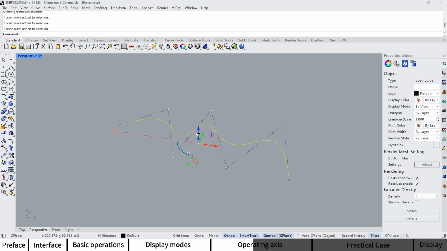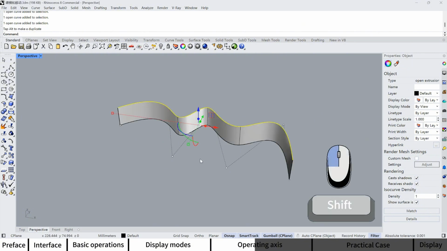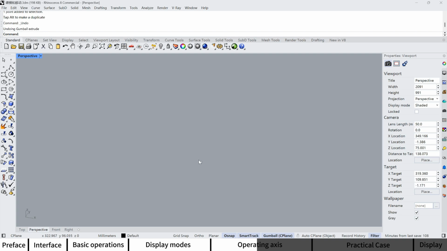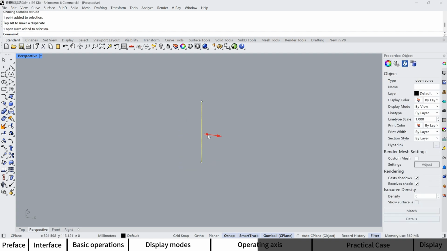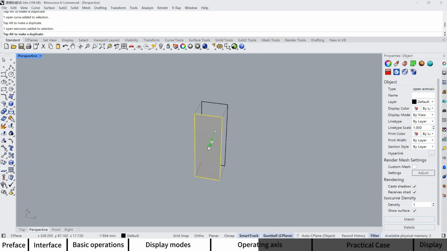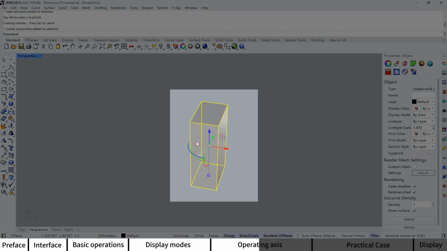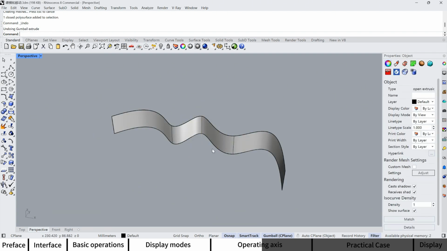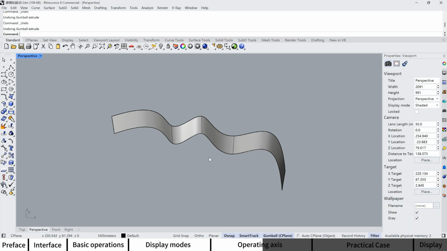Finally, you can see that there's a small dot of the same color on each axis. If you click and drag it while holding down the Shift key, you will notice that the curve becomes a surface. Similarly, by clicking and dragging while holding Shift, a point can be turned into a curve, a curve into a surface, and a surface into a solid object. When you select a solid object, you will notice that the little dot disappears. This is because Rhino cannot extrude a solid object further. Like the other parts of the construction plane, this little dot also allows you to input specific values for precise extrusion distances.